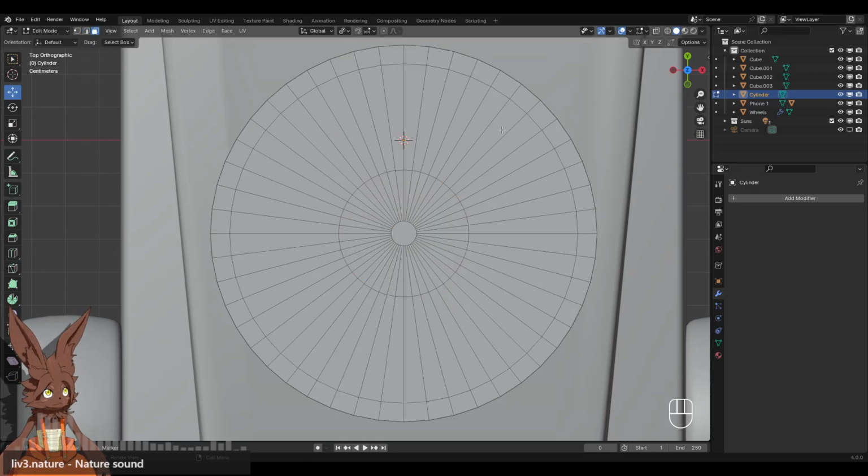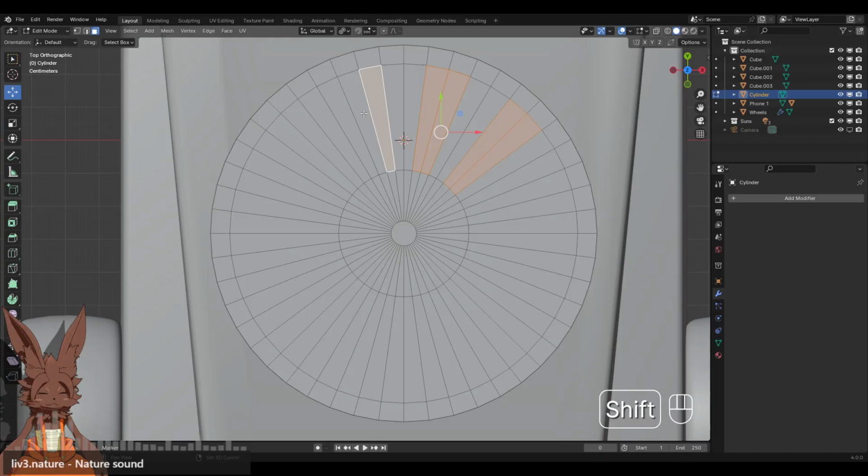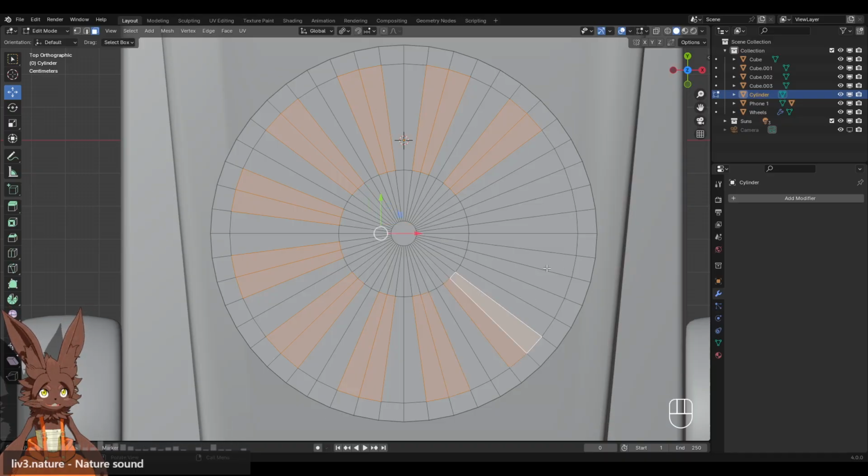So 1 and then double space 2, 3, 4, 5, 6, 7, 8, 9, 10. So we have 10 and we have a lot of space.